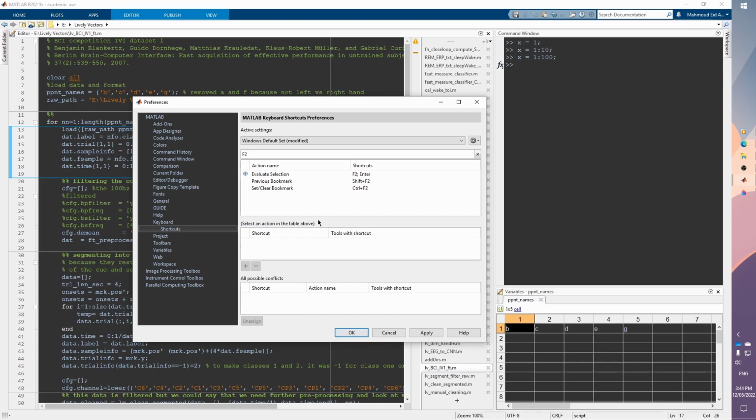So if you press F2, you will be able to evaluate selection, so basically evaluate individual lines or perhaps evaluate like a huge block of code. So by pressing F2, and you can do another keyboard shortcut, which is F1. I have F1 to run or continue execution.